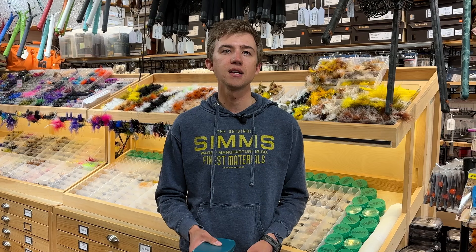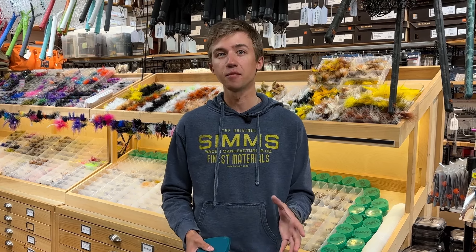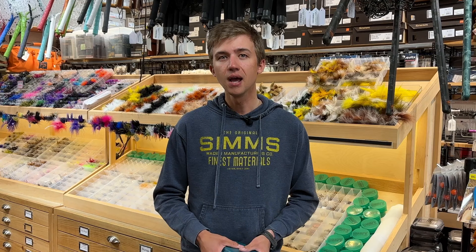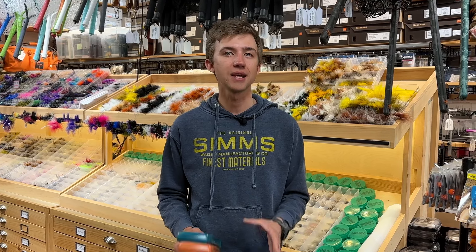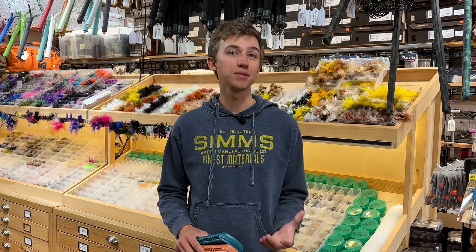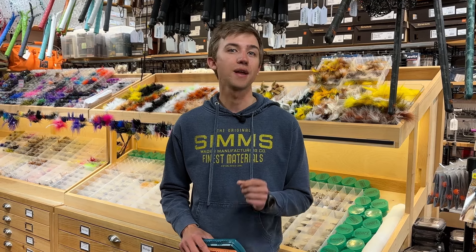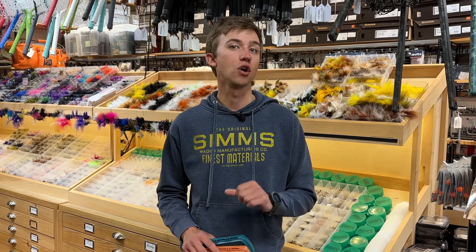We are slated to get rain this weekend, but I think a little stain in the water doesn't hurt those fish — it keeps them from being too spooky with the crowds on the river. If it is busy where you are, that'll actually keep those fish more enthused and less spooked. We're also getting very warm temps this week, specifically Sunday and Monday, although Saturday is a very pleasant looking day too. That will make for very active fish. If we get windows between a little bit of rain, you could even get some dry fly action on the rivers — specifically thinking Blue-Winged Olives.